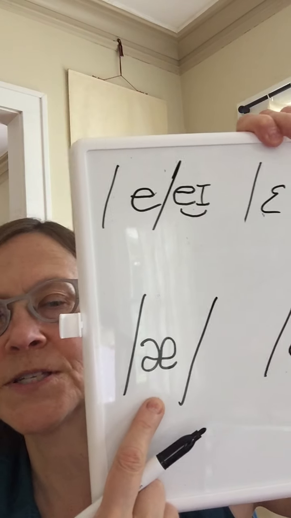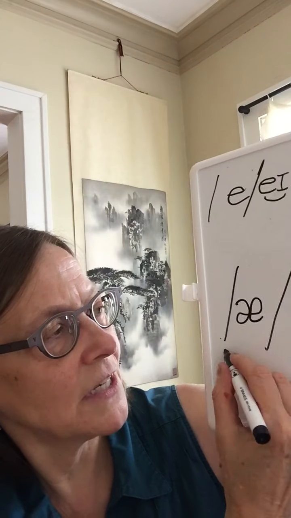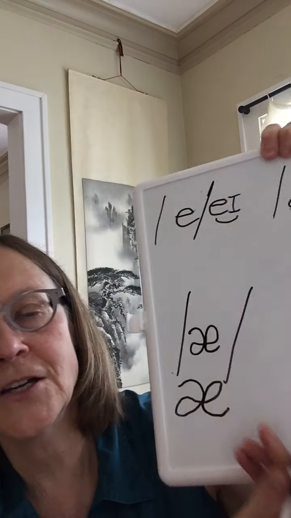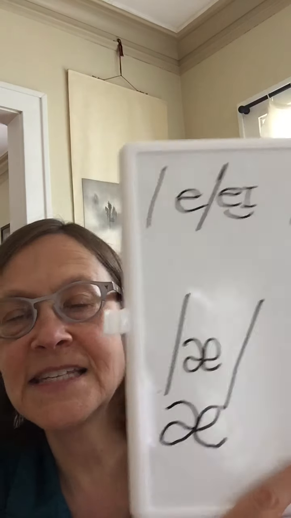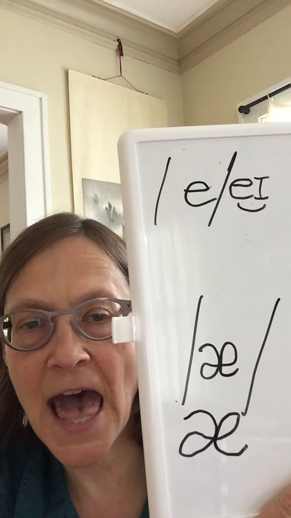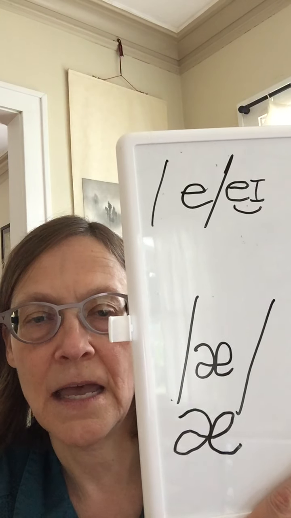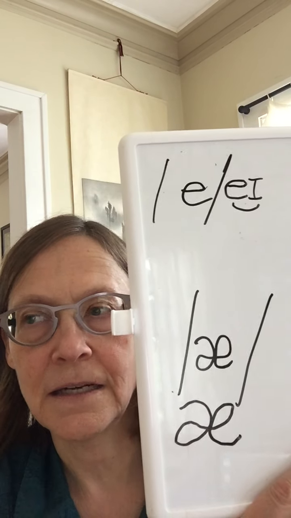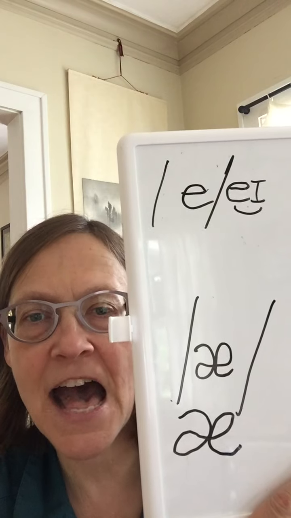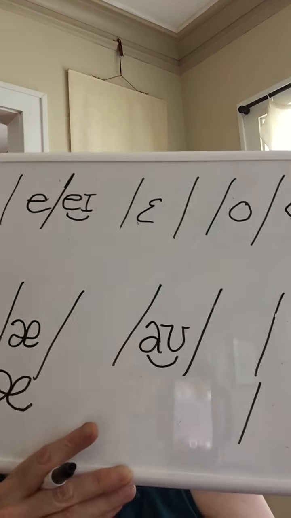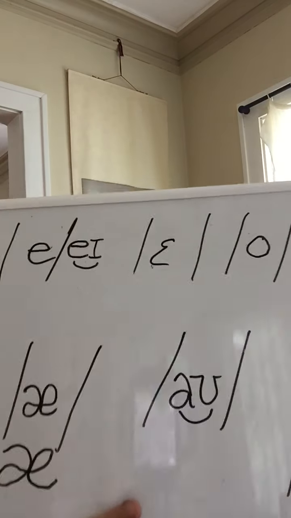This vowel, so this one looks kind of complicated. When you write it, you can actually kind of do a loop like this and then a loop up there and down there, and it's very easy, all right? That is the sound, like in hat, can, sat, okay? Then this is another diphthong, okay?